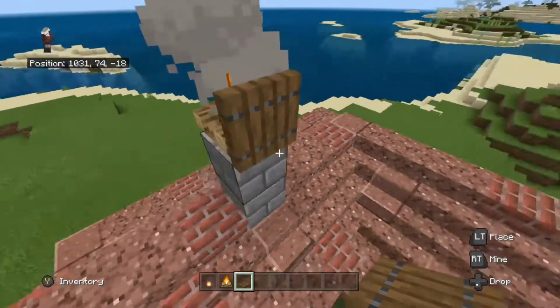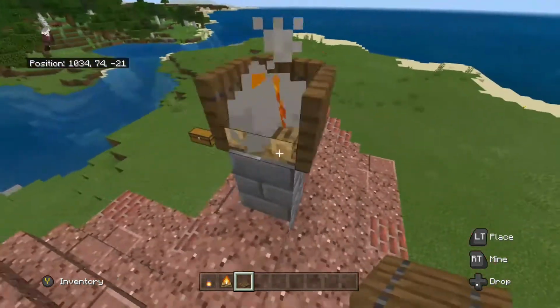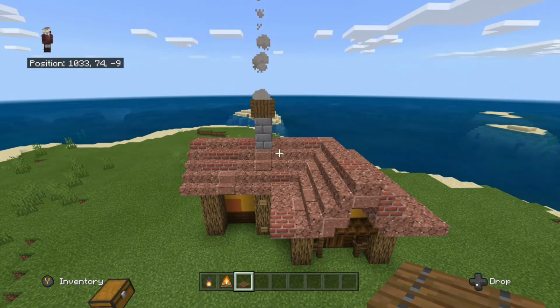Put some trapdoors on there to cover that up so you just see the smoke. I really love this block they added in. I really like these working chimneys on houses. They just look so good. So just that little extra detail.